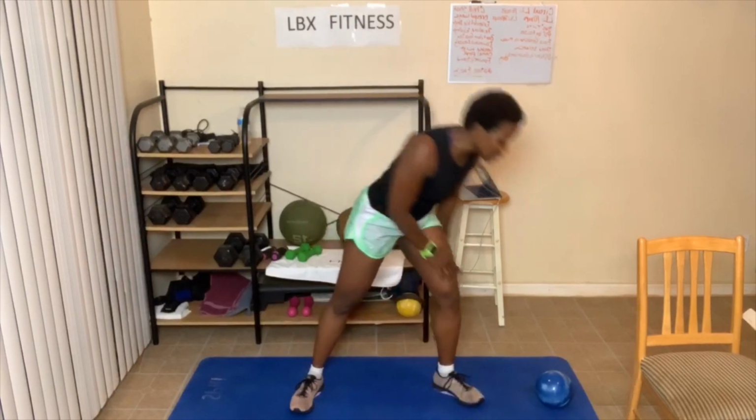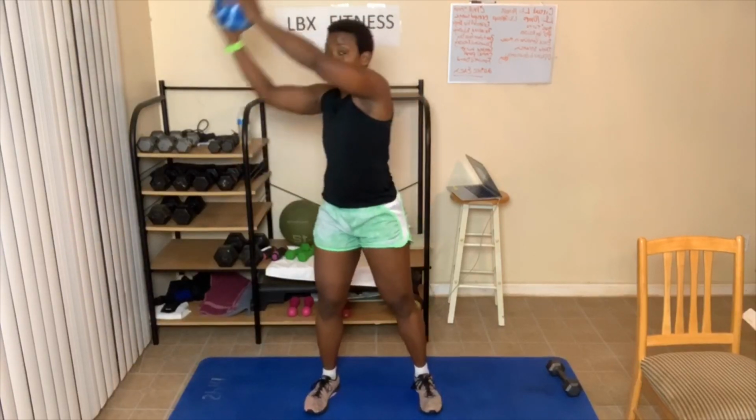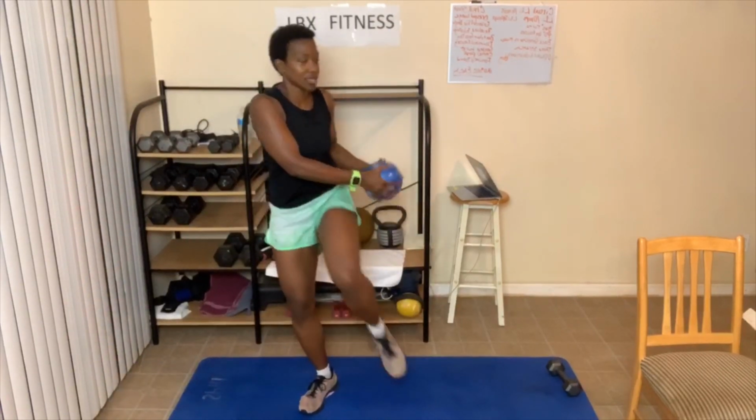Last but not least, I'm gonna use the ball. And again, for any of these exercises, you don't need weight. This one is a little bit fun to me. I might be doing this one. So with this one, you still stand and shoulder width apart. And this time what you're gonna do is, you're gonna twist and bring your knee up. So it's gonna look like this. Chop. Knee, chop, knee, chop, knee, chop, knee.